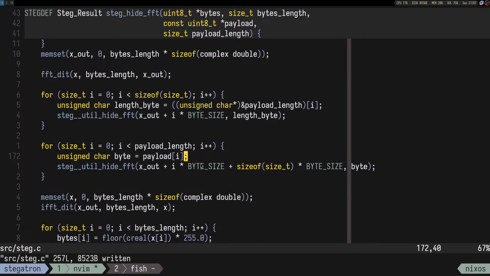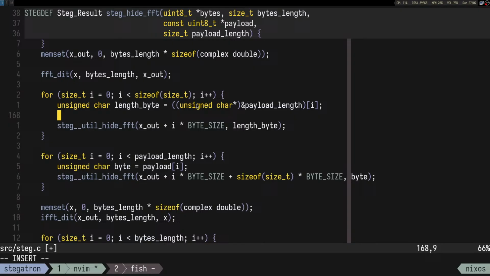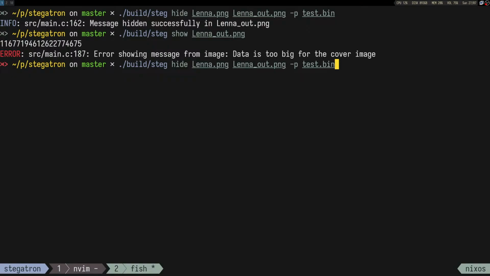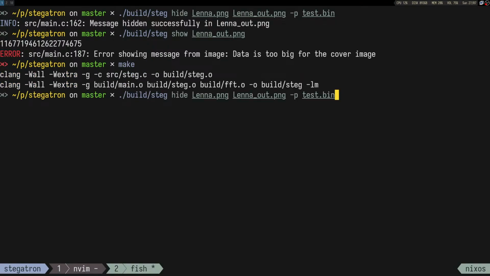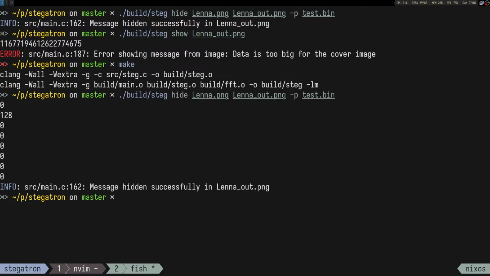Okay, time for some printfing. Printf percentage d, I can just show it like this. 128. I mean, that's fine.